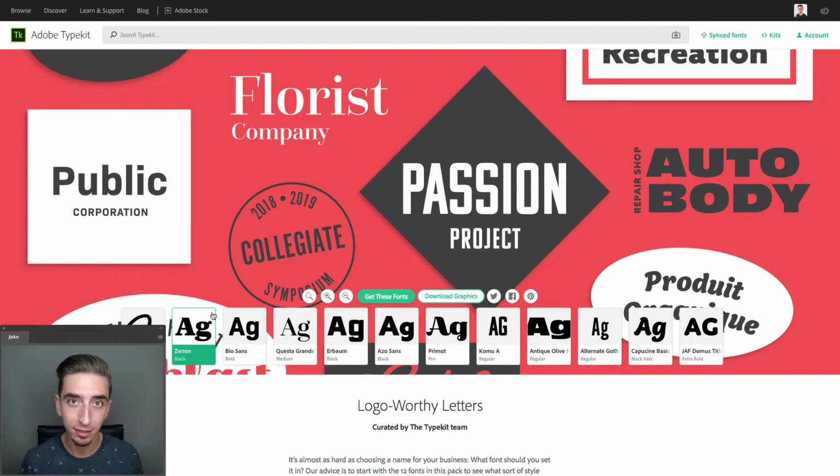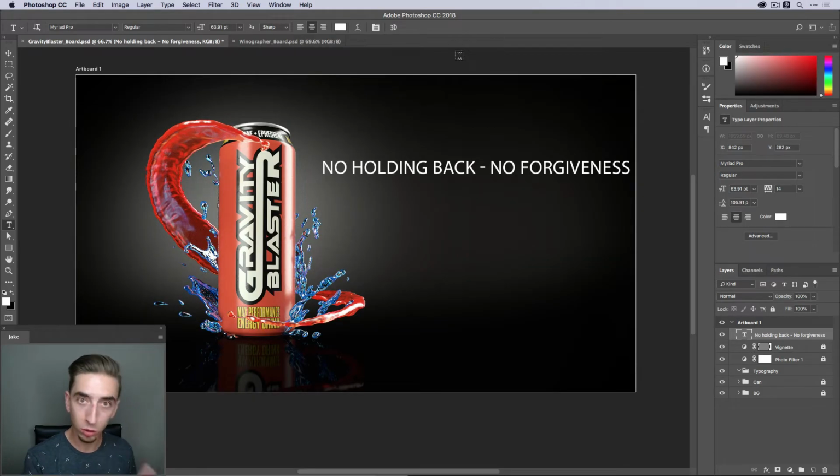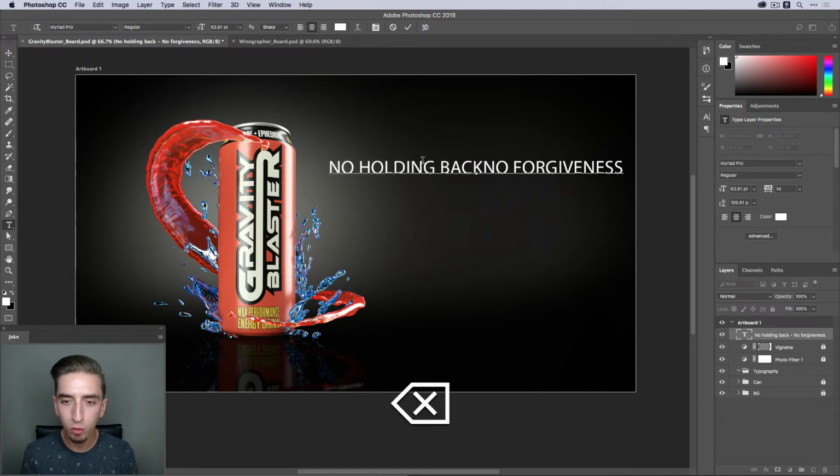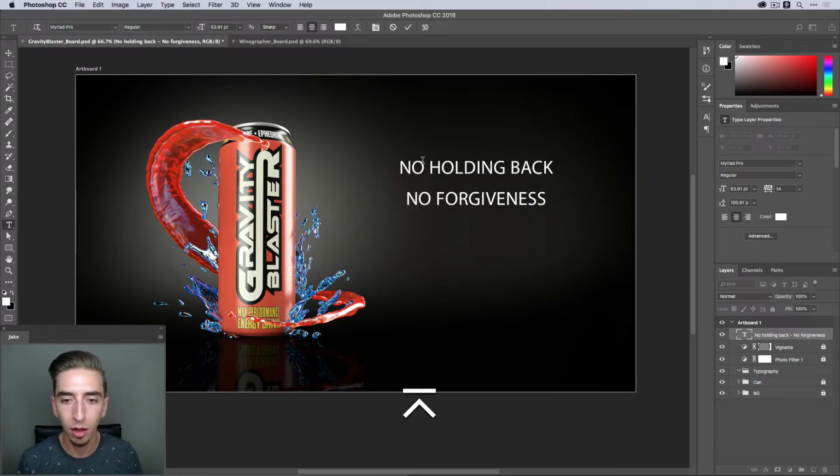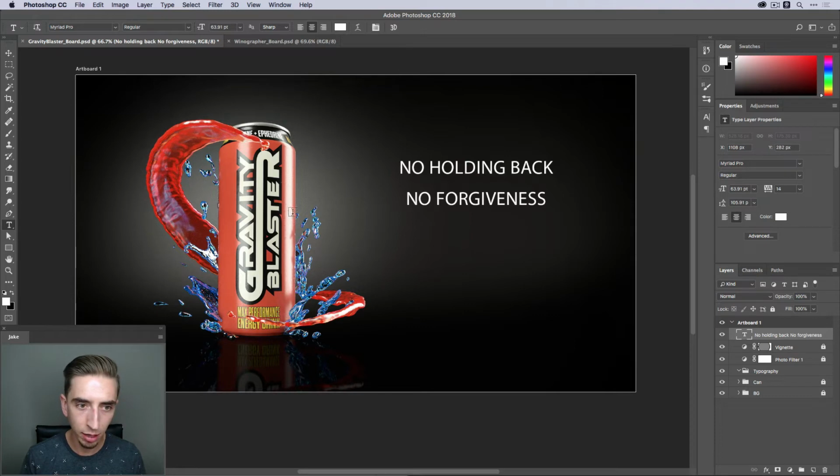Now that we've gotten a brief overview of the world of typography and all these different properties of type, I need to pick a font that's going to work well with this. So first of all, I don't like the way that this text is just all on one line, and I don't even like this hyphen. And even though that was something that was directly in that brand guide, I think that I can take the liberty of removing that hyphen and then dropping this down onto 2 lines. And I know that I want to use a sans serif font because that's all that I'm seeing over here. I think that a big, bold sans serif font would fit this brand anyway.